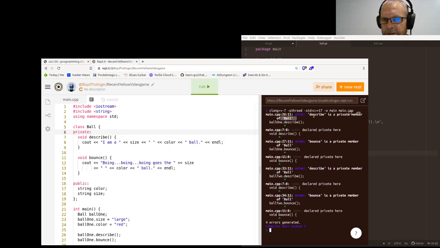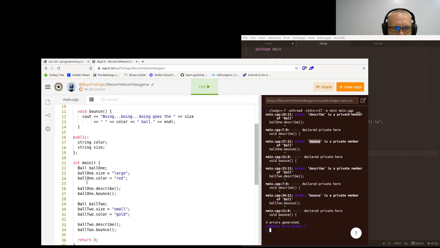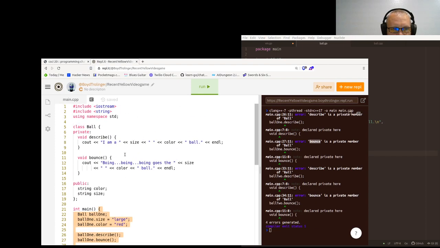This time, describe is private and bounce is private. What it's complaining about is that I'm trying to get to describe and bounce from the main section, but since they've been declared private to the ball class, you can't do that. So these tie things down to being inside. Some people debate whether or not this has a whole lot of value. Go actually does have this facility; you just need to work in bigger software to experience it. So that's what it does. If you make it private, then you can only refer to it inside of this class.